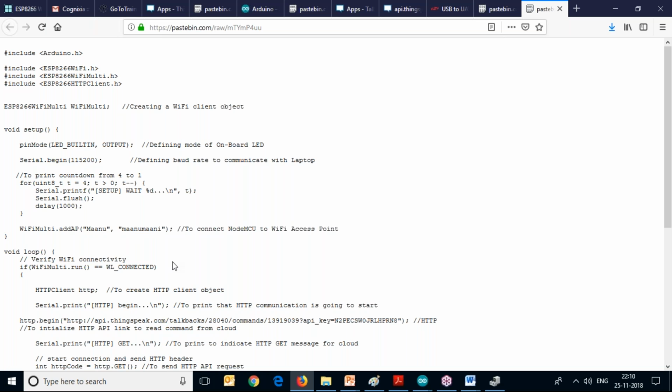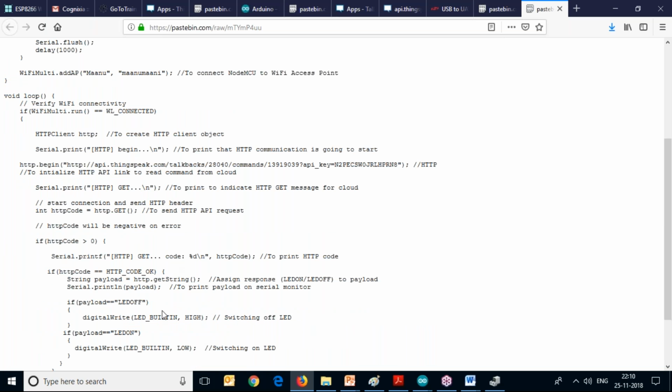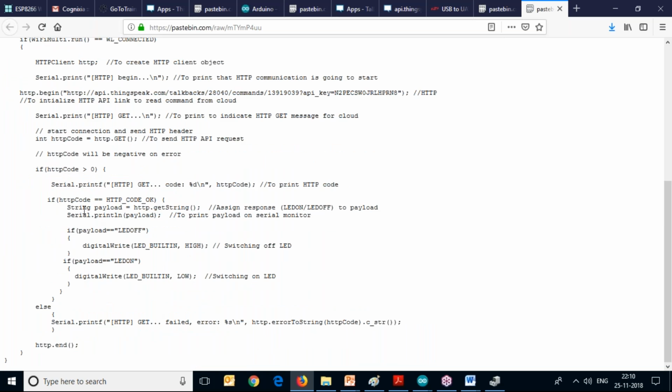The second change is in the http.begin line, in this part of the code, which is the request to the TalkBack repository to retrieve the command stored there. Replace this link with the link that you tested manually to retrieve the command from the TalkBack repository. And do not forget to remove the S from HTTPS. Make it simple, only HTTP. These are the two changes that you need to make in the code.